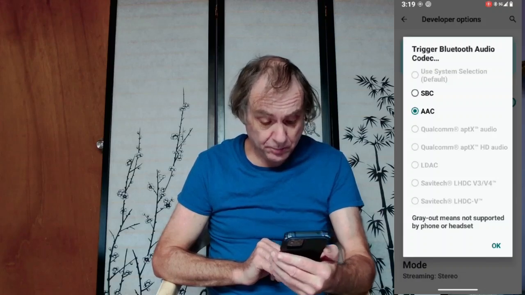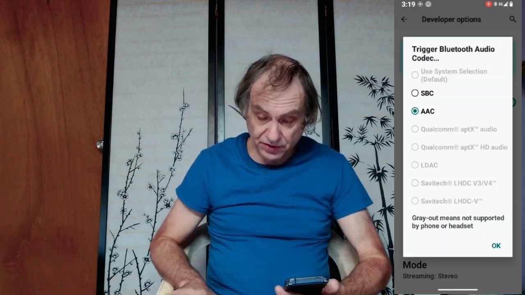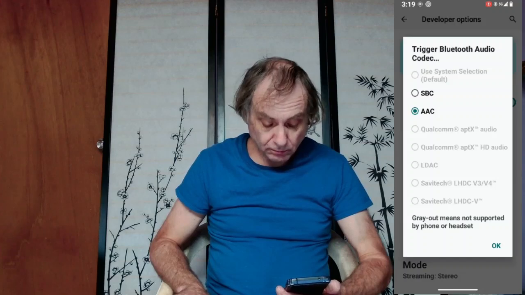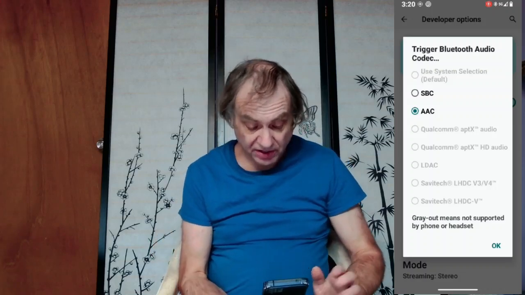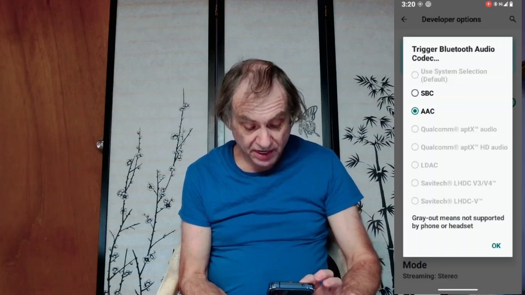The phone also handles aptX, LDAC, Savitech. Now the headphones will do LDAC, but you have to set them specifically for LDAC because then they can only connect to one device. And with the AAC, they can be connected to two devices. But if we want to change that, all we do is click here to SBC.